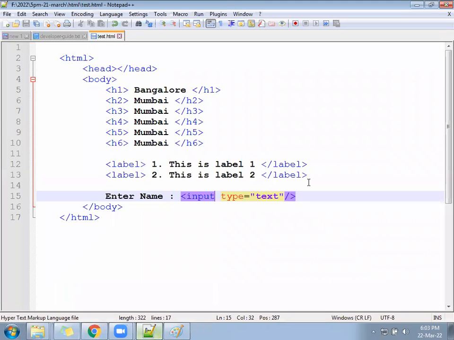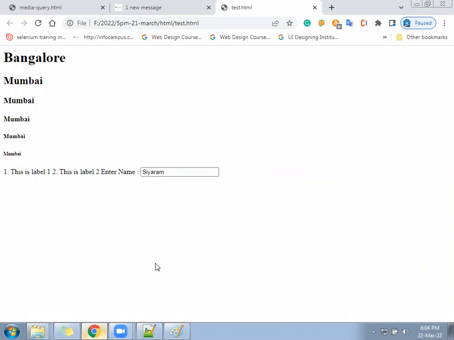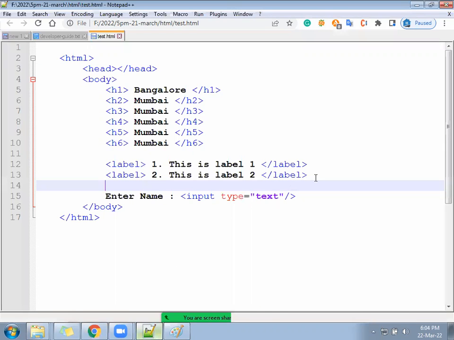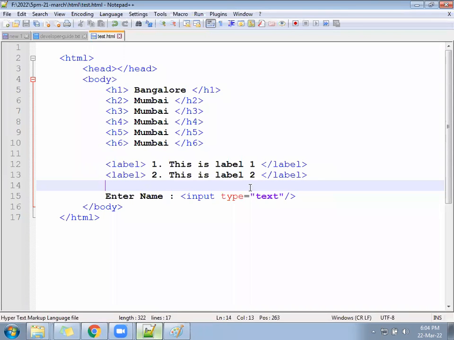Let me go here. We want this text box to go to the new line. It should not come in the same line. We have to break the line. We have a tag called BR. Let me write here BR. When I wrote the BR, you can see BR is just like the independent. There is no separate closing, open and close together. If you remove the slash, then also it will work since it is HTML only.